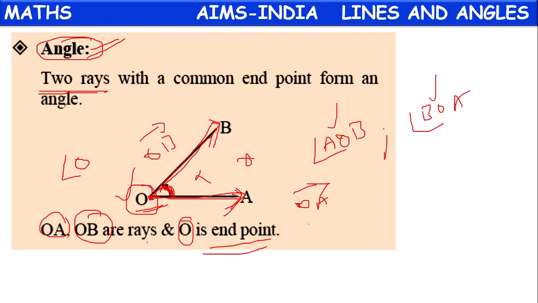So this inclination, this OA ray is inclined. With how much inclination? It is with the OB. That inclination part will be called an angle. Or suppose the same ray OA is there. OA is the initial position. We are rotating OA through O. O is fixed and we are rotating OA. This OA went up to B. How much part we have rotated, that part will be called an angle.